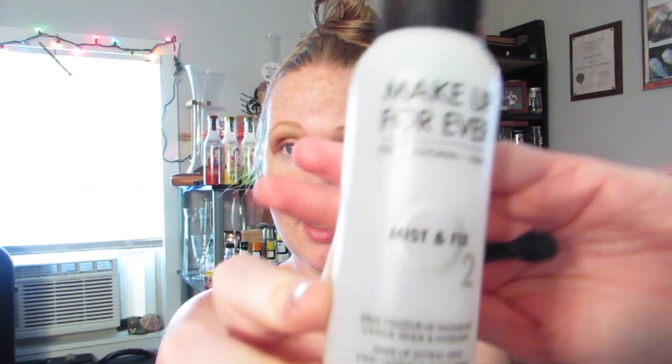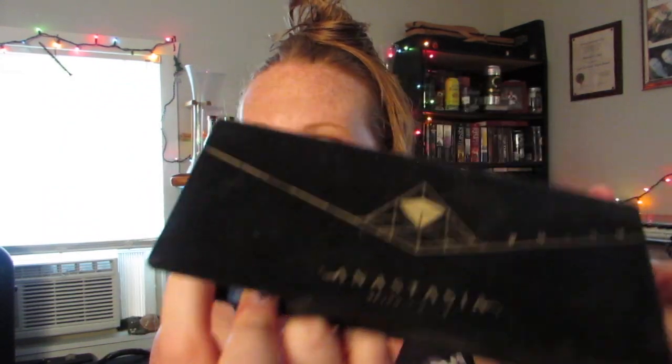Alright, so I'm going to add some shimmer to this, and I'm going to take my Makeup Forever setting spray and wet a brush. Kind of got a flat top brush here. On the outer part of the lid, out of my Prism palette by Anastasia Beverly Hills, I'm going to go in with Dimension, and then I'm going to use Lucid on the inner part.